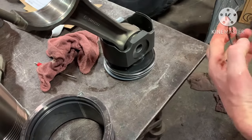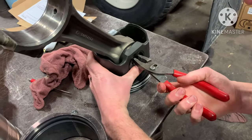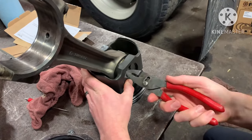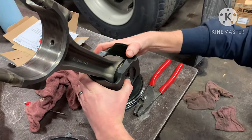Then here he's putting the snap ring back in there. I prefer not to put the snap ring all the way in the groove to start with. I like hearing the audible click when it snaps in the groove. But just be really sure that you get it in there. Like you see here, he's pushing it in there. And then just check it both ways to make sure it's fully seated.